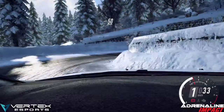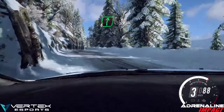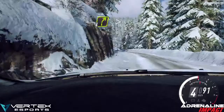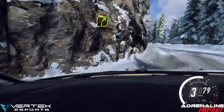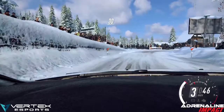50. 5 left long, 30. 5 right, into 6 left, 30. 4 right long, opens, 30. 6 right, 30. 4 left tightens, 30. 4 right long, opens of a crest, into 3 left, extra long of a crest. Into 4 right long, tightens, 30. 3 left long. 4 right long. Into 4 left long of a crest. Into 5 right long. Into 6 left. 30. 2 right tightens. 30 of the finish. Turn 4 left to stop.